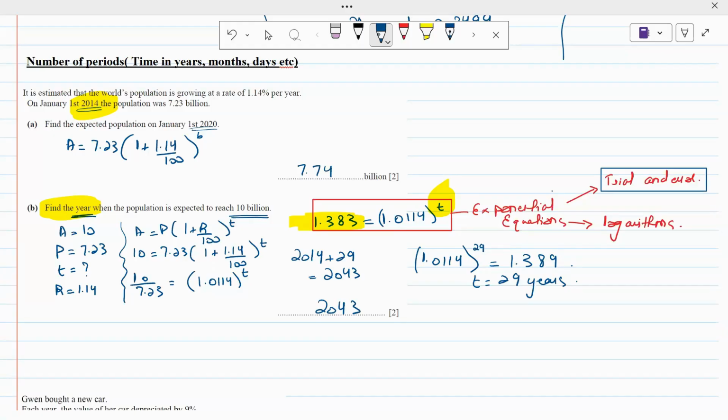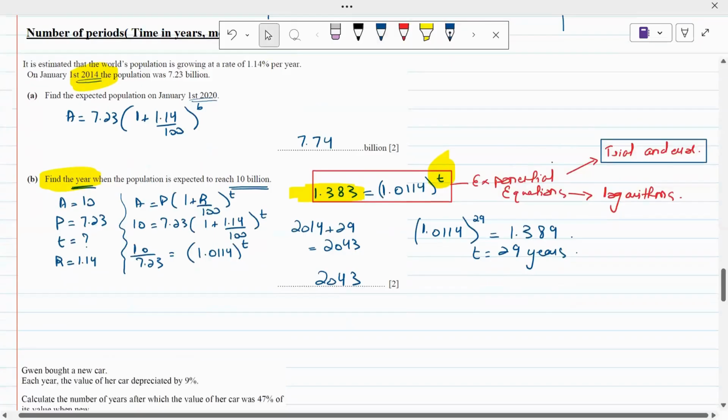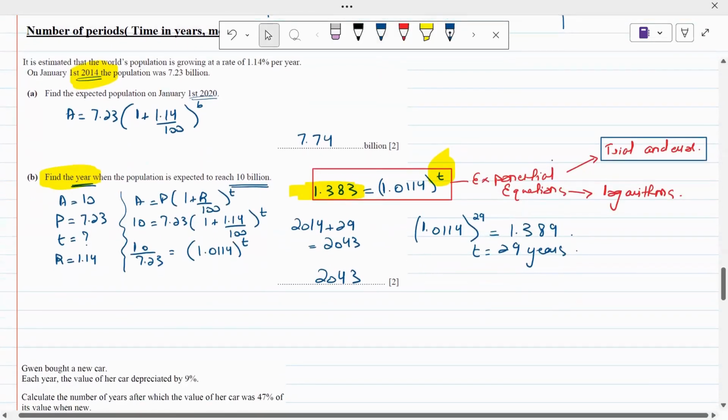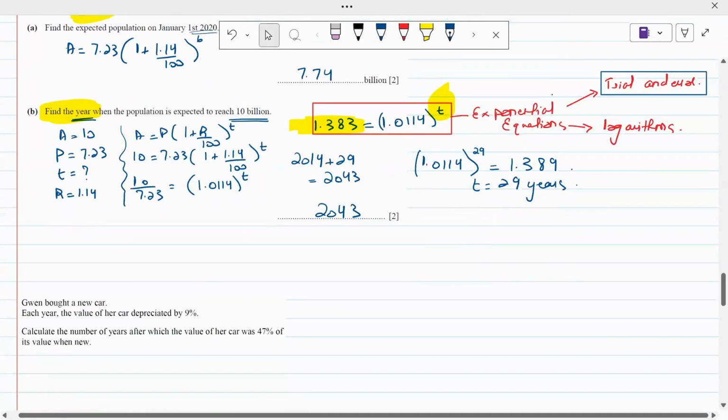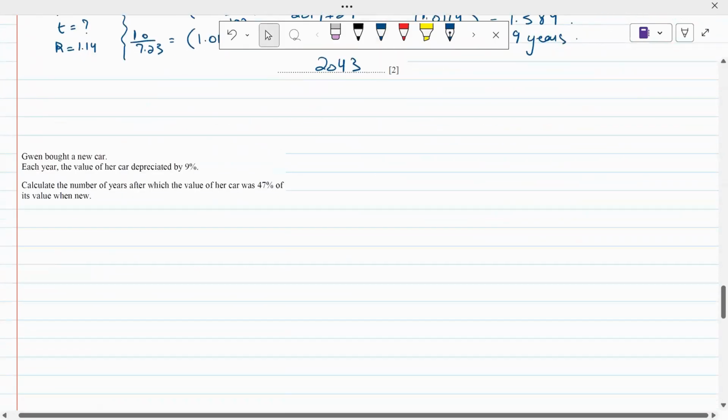Yes. Okay, so this is how you handle the unknown powers to be found. This is how you solve the exponential equations in case of exponential growth and decay questions. Any questions there? No, sir. So this was the case of exponential growth to find the unknown power. Now exponential decay to find the unknown power.